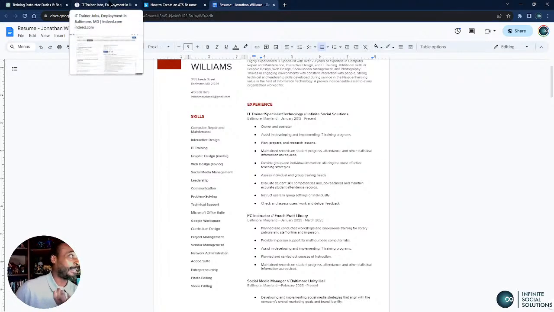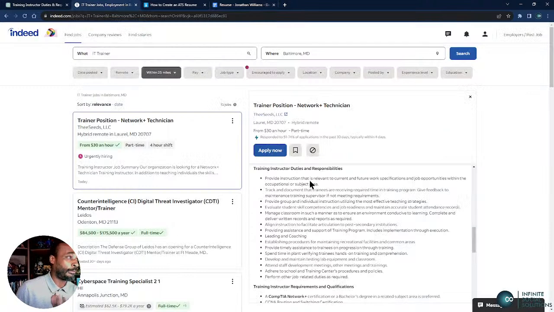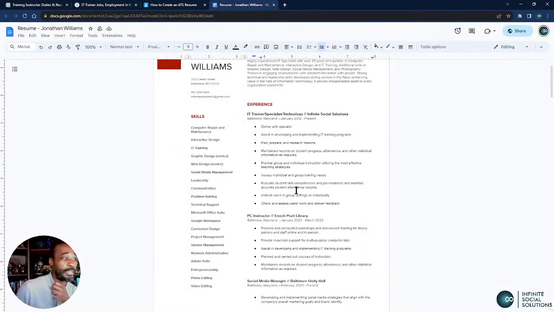Since I did take them out of job descriptions, these bullet points now have keywords that employers are more than likely using ATS to look for.